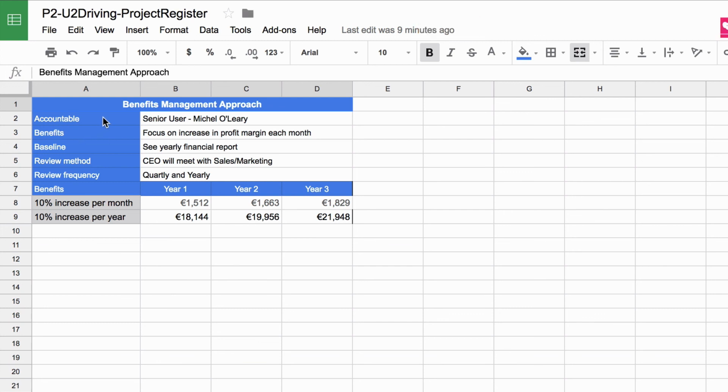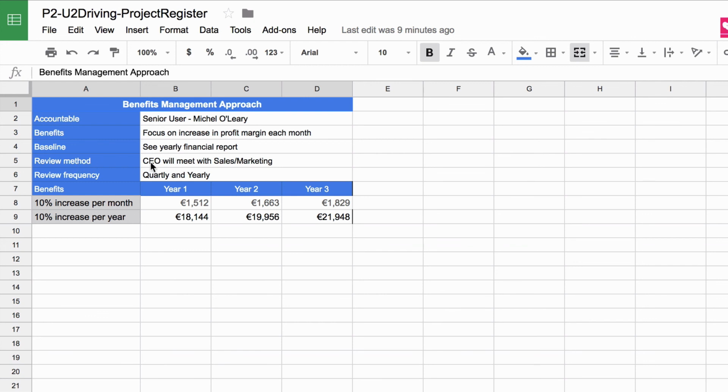So let's read it. Who's accountable for providing the results in the Benefits Management Approach? That will be the senior user, Michelle O'Leary. The benefits will focus on the increase in profit margin each month and year. The baseline information is easy, because we can use the financial report data that we have every year.